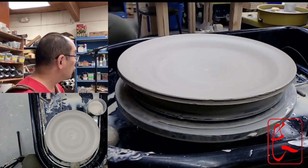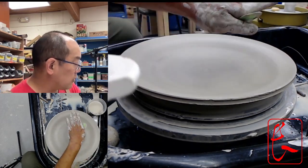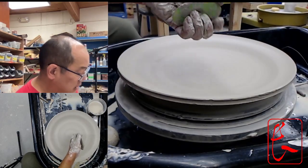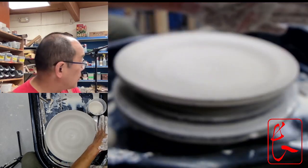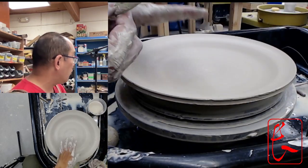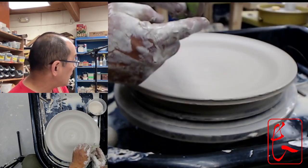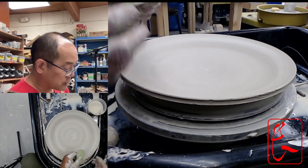Curves are really good. Flat things are not that strong unless they're going straight up and down like a pole, but flat things going horizontally are really weak, right? So if I'm using this curve here and push down here, I'll have a slight bow upwards where the rim flares up. It's much, much stronger until I'm ready, and then I'll come back with the flat side and flatten it out. Very good observation. I totally was going to miss that.